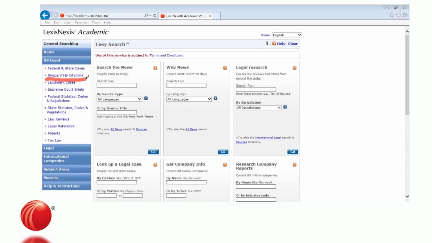Because not only in the United States, but once again, this is a global concept, you may only cite to good precedent. We do not cite to bad precedent, or should I say bad law. We only cite to good law, good precedent.